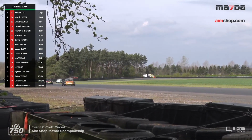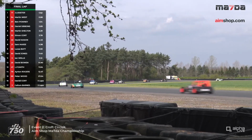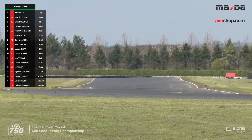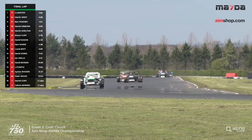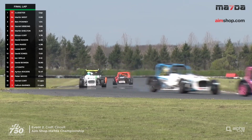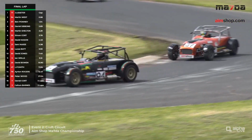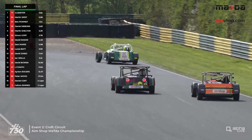Pretty early on, they ended up in that order, and they haven't changed, while some of the battles behind have traded positions. Yeah, Sibbons and Martin Shelton are pretty close together in 4th and 5th, aren't they? We could see in that shot heading up towards Sunny, but they're heading back down towards the complex now. It looks like Jonathan Lister's going to make it 2 out of 2 with 1 race left to go this afternoon. And it looks like we are getting a bit of a change, possibly for 4th, 5th and 6th. You've got Sibbons, then you've got Shelton, and then you've got Simon Court there in the 55 car.